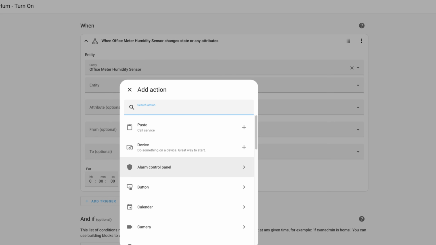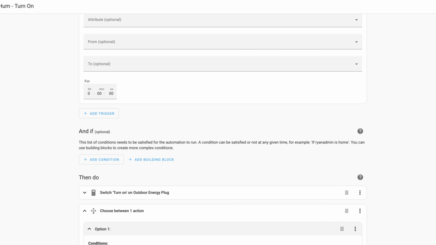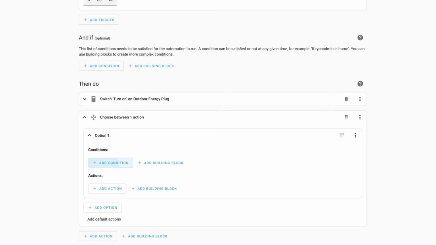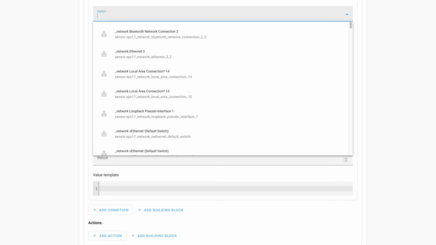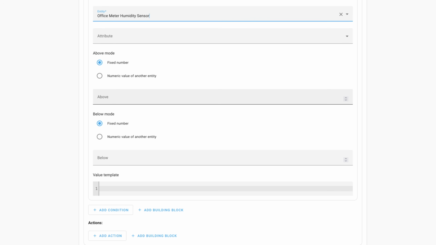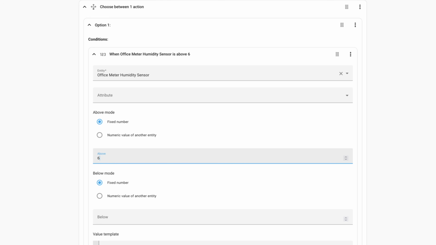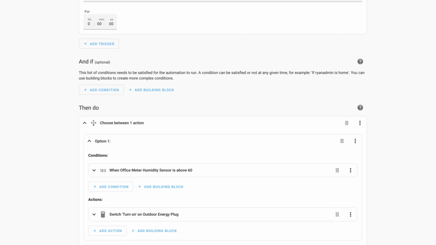So of course, we don't want it turning it on all the time. So in that case, we're gonna go back to our friend the choose under building blocks. So under option 1, I'm gonna go to conditions. So here under conditions, I'm gonna click add condition. I'm gonna go to entity, numeric state, and then again, we're gonna look for office humidity. So again, we wanna trigger if this turns on, so above 60. And then under actions, we'll just take the turn on, cut it, and paste it here under actions. Same thing with our notification. Cut that and paste it here under action. So again, this will be high humidity.